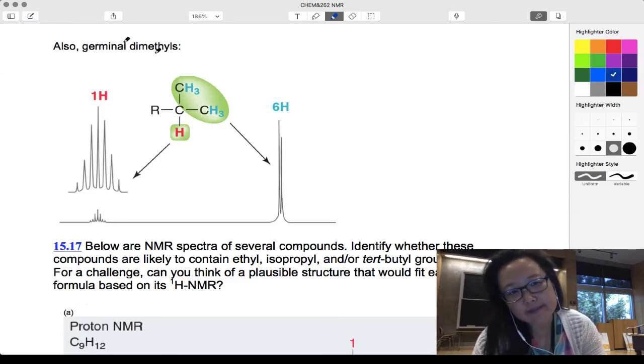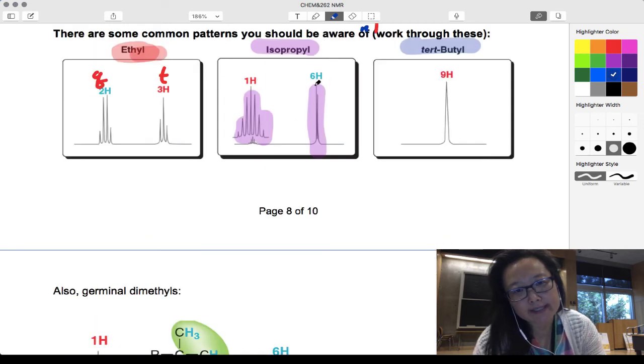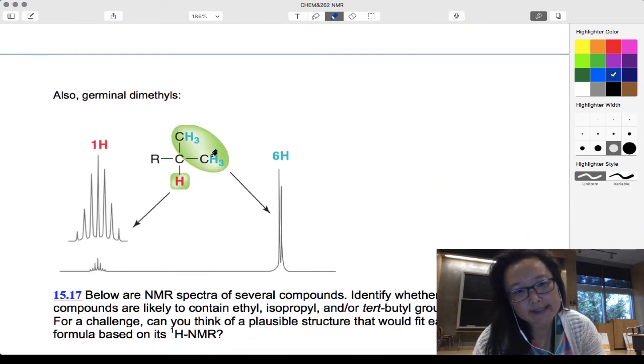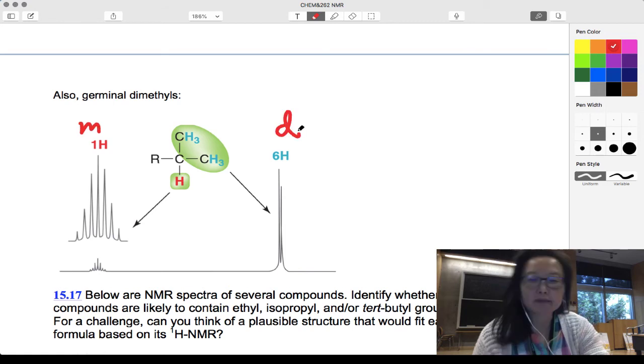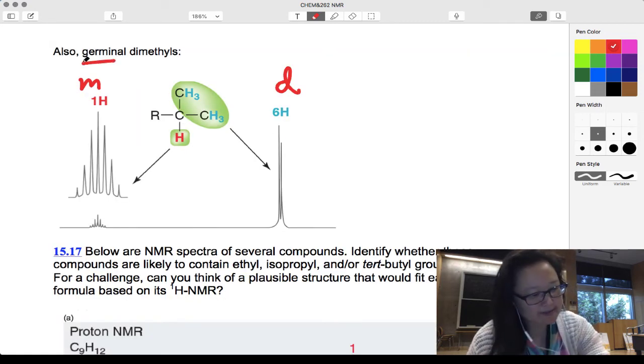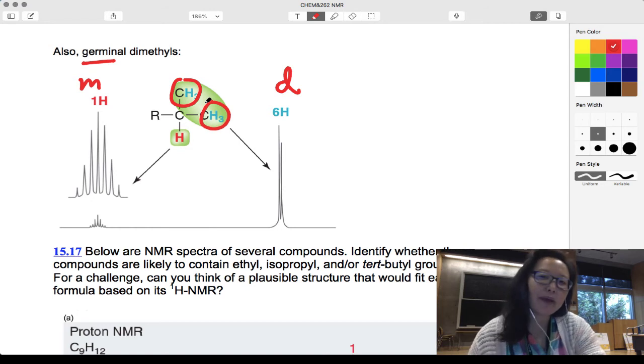And again, here is some information about that isopropyl pattern, the 1H and the 6H. What's going on here? The 6H here don't split each other because they're equivalent, but they're split by the one neighbor. So that's why this is a doublet here. This H gives a signal that's split by its 6 neighbors that are equivalent. So that's why we see this complex multiplet. It should be 7: 1, 2, 3, 4, 5, 6, 7. But we would just call it a multiplet for short. Doublet and a multiplet. And we call it geminal because these are like twins. It's a geminal dimethyl group.